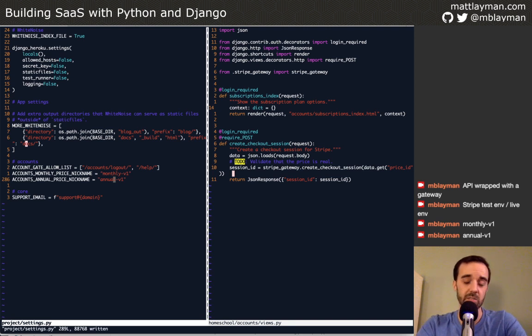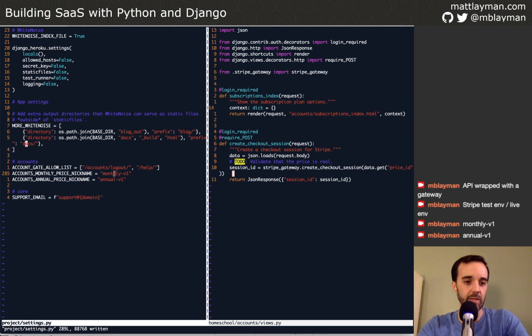And this works okay because right now I set the test data to be what I want the production data to ultimately be. So I set it to the right prices. And Stripe gives you this option to copy from the test environment to the live environment. So the fact that I have the IDs matching up, these nicknames matching up, is actually a good thing because I know it will propagate over because I'm just going to copy over. So this is a safe thing to do whether I'm in my test environment or the real environment.